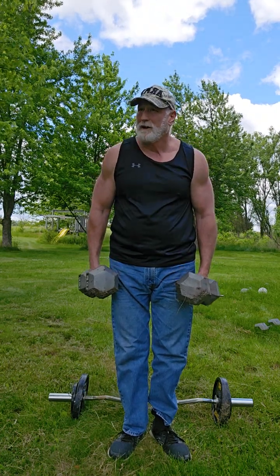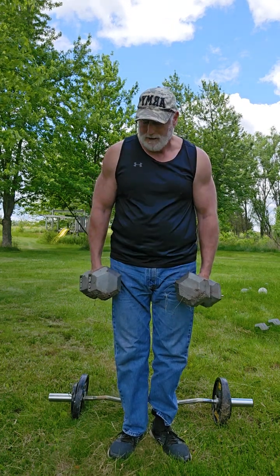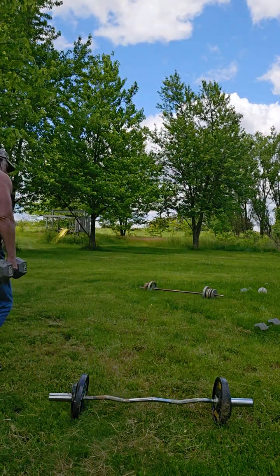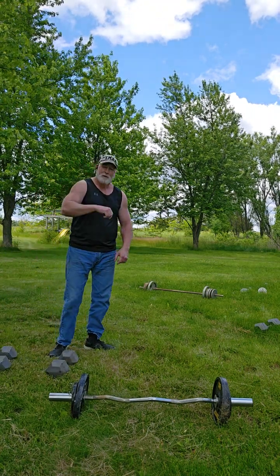I don't know where I'm going to go when the volcano blows. Then you can kind of finish up with like farmer walk, walking around, and let's drop real weights.